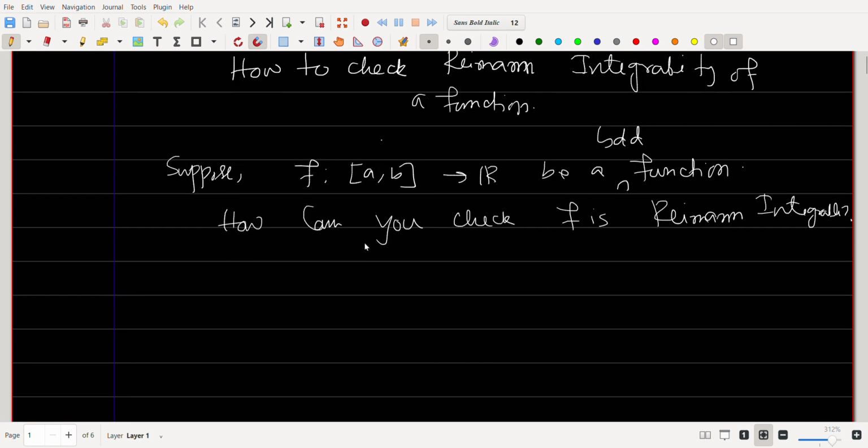I am going to make this video for students of BSc Mathematics, because those who have already seen measure theory know how to check this and know all the details of this concept. But most of the students from BSc don't know, so that's why I'm making this video. Here I am talking about the definition of a measure zero set.